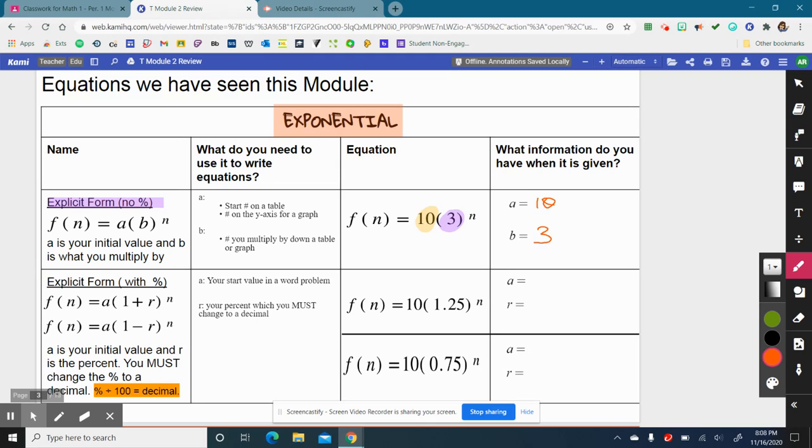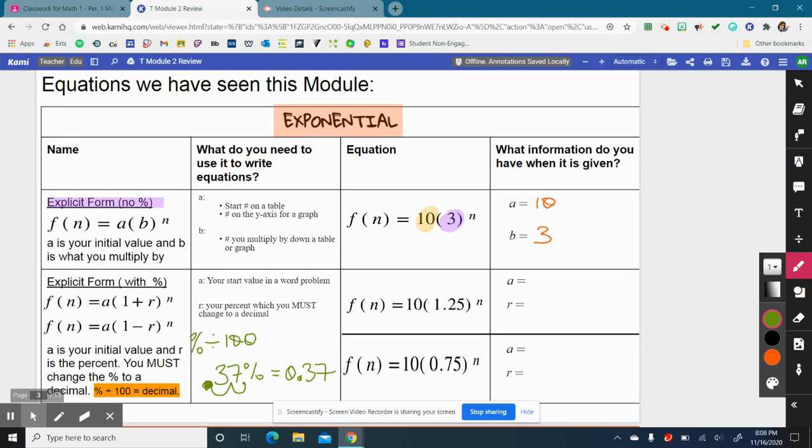Now I have provided 2 options. You can either divide by 100, you can take your percent, divide it by 100, or let's say if we have 37%, right? If you want to change it to a decimal, start at the back, move to the left 2, and that's your new decimal place. So this would change into 0.37, okay? Those are your 2 options. Both of them would give you the same answer.